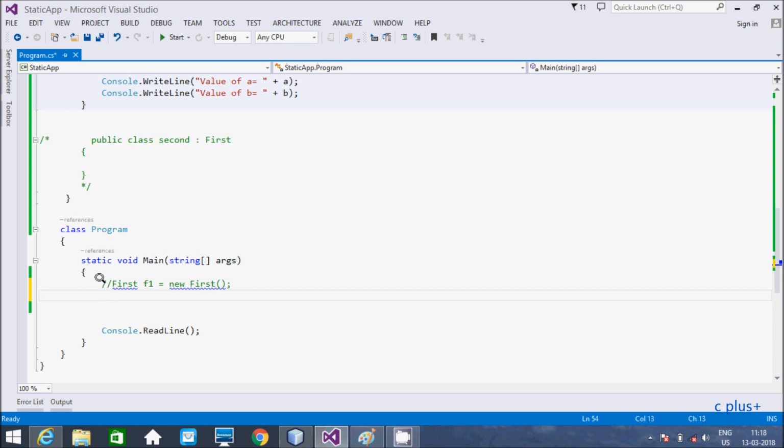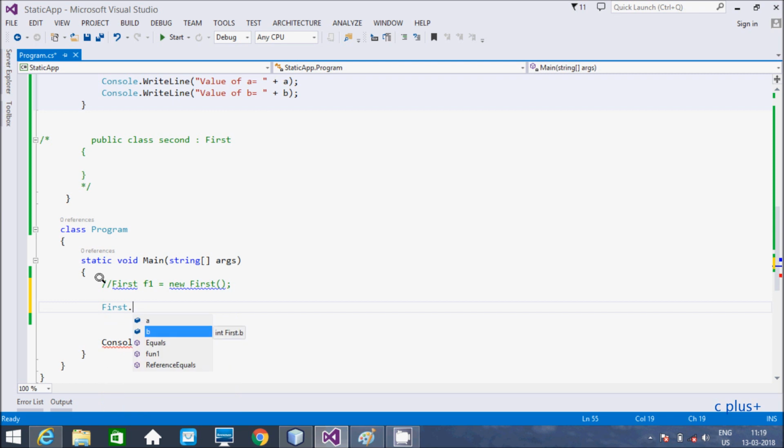So to access the static class, we need to directly use the static class name and the method. So here write first dot.